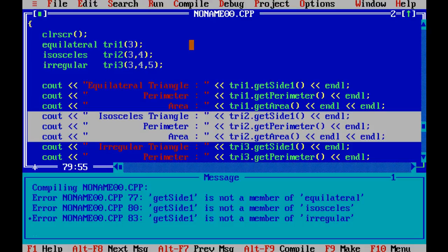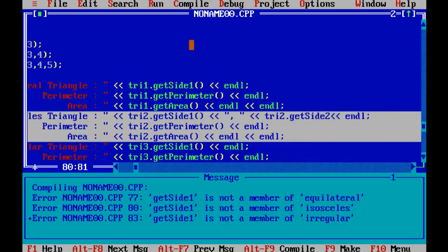And in this case, just because I remember it, we need to also include a comma, try 1 dot get, no, not here, not here, here, comma try 2 dot get side 2.